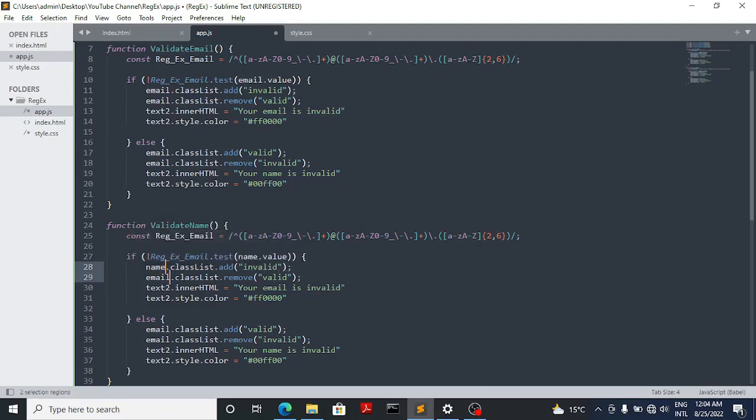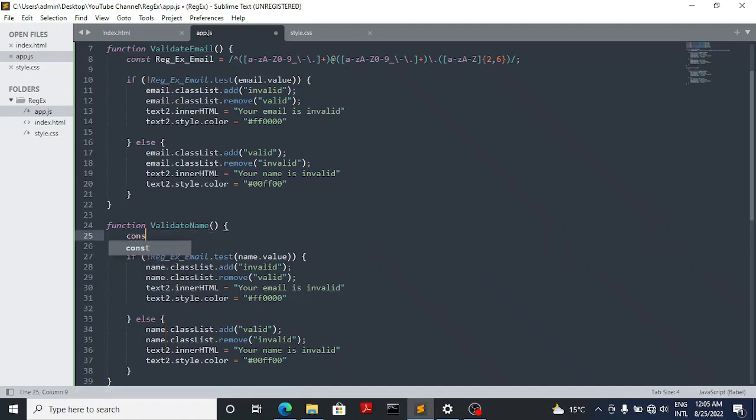So I can just select multiple and change them at the same time. Awesome. So it's gonna be name. Awesome. Now control save that.